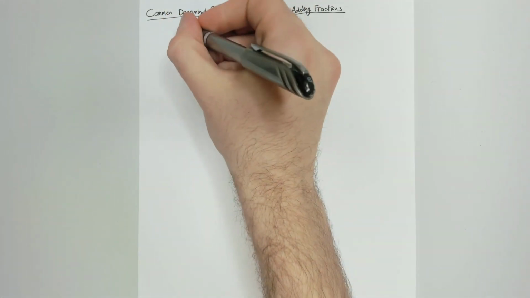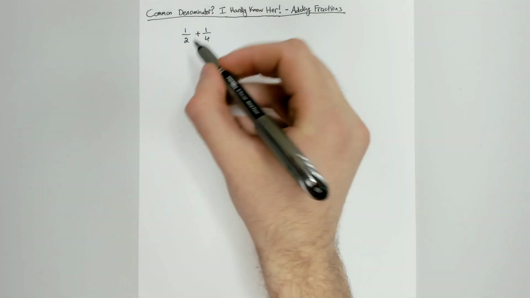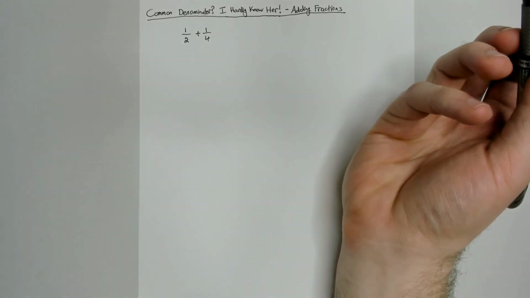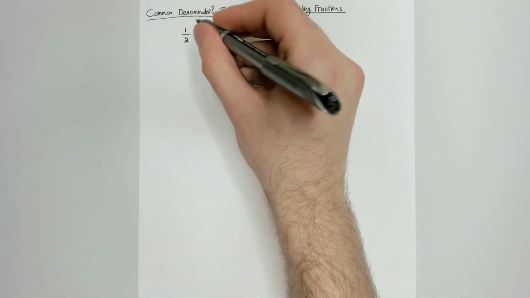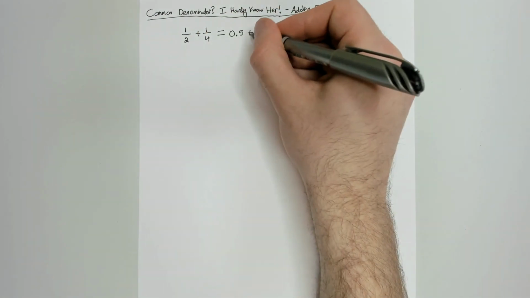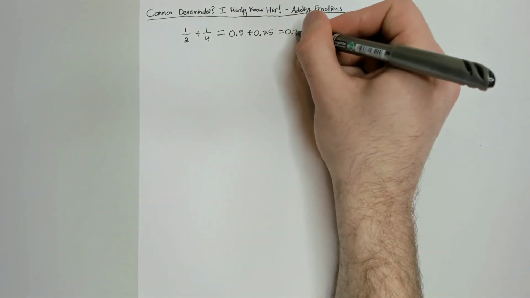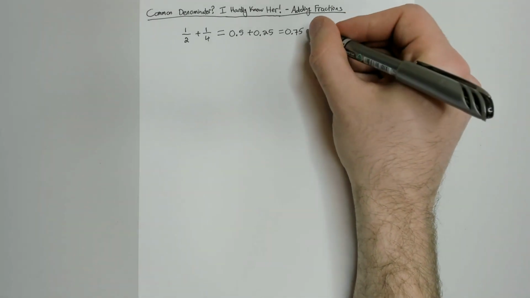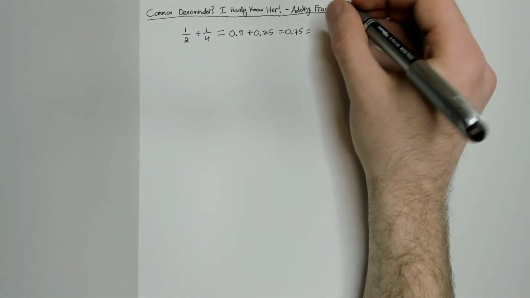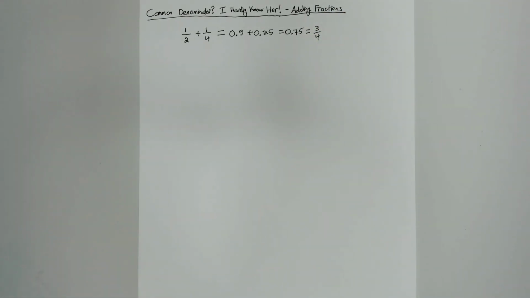So that's what we're going to be discussing in today's video, how to add fractions. Your first instinct with adding fractions, if I had something like a half plus a quarter, might be, all right, well, we know how to convert these into decimals, and we know how to add decimals, right? So if we convert these into decimals, a half, if we do the long division, we'll get 0.5, and a quarter, if we do the long division, we'll get 0.25. Then when we add these up, we get 0.75. And then we know how to convert back to fractions, right? So when we convert 0.75 back into a fraction, we will get 3/4. All right, so we technically already know how to add fractions.